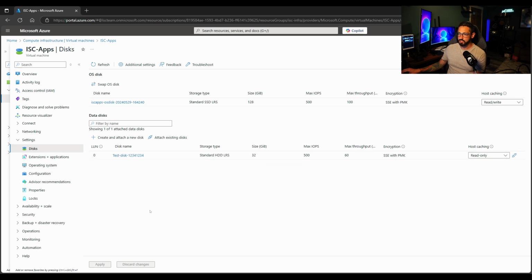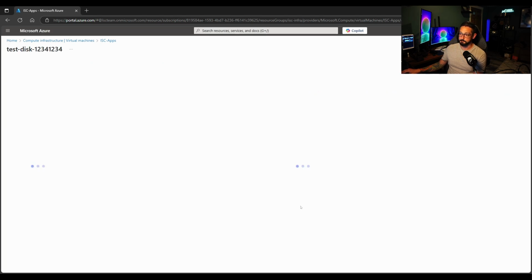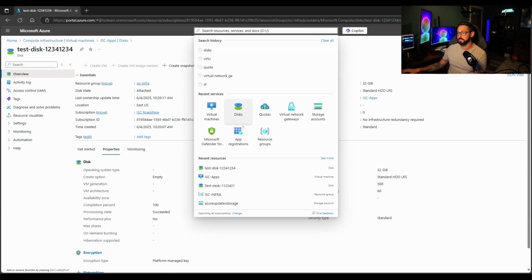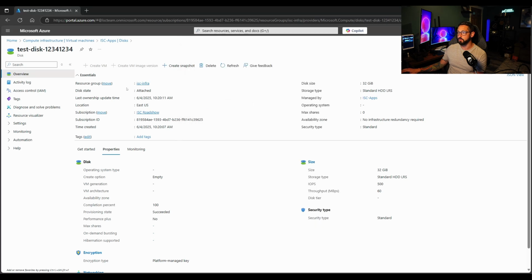So some additional settings you may want to do in here, because we have attached a disk, but editing and modifying these disks are important as well. Let's say we want to increase the size or adjust the throughput of the disk, or maybe even upgrade it a tier. You would click into the disk either directly from the VM or in the disks view at the top by searching disks, and you can go within there.